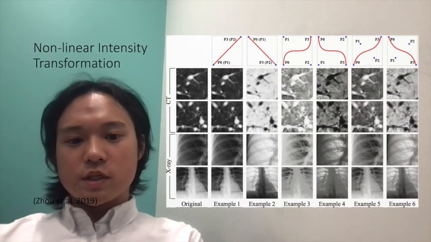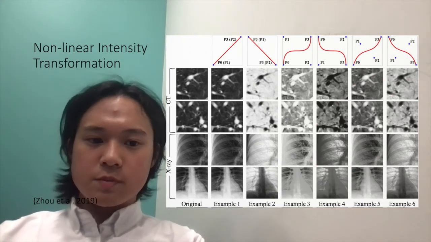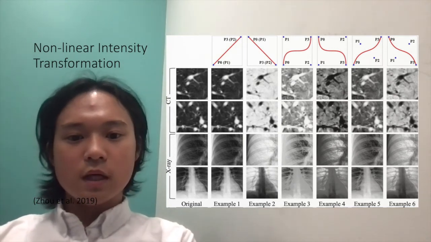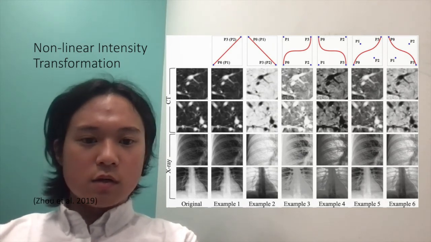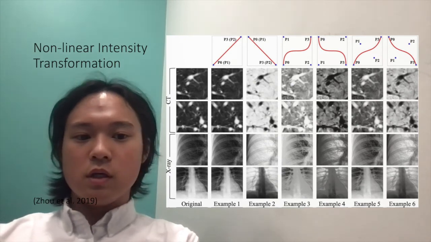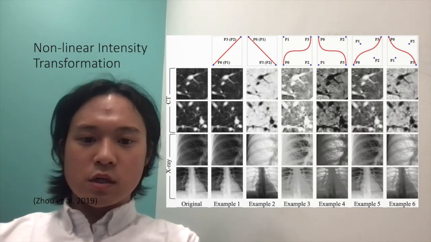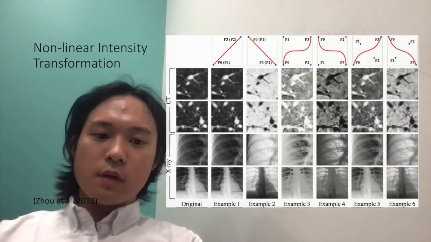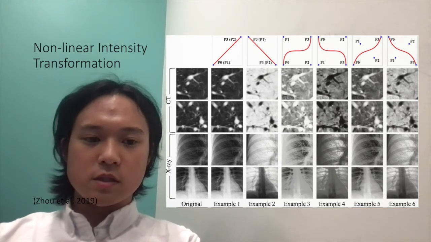Now let's move on to the transformations used by Models Genesis. One transformation introduced by the author is called nonlinear intensity transformation. For this transformation, we first generate some Bezier curves using 4 control points. Then we apply these curves to the original image. In the article, the author suggests that these curves are, quote-unquote, smooth and monotonic. I would like to highlight here the significance of monotonic transformations.